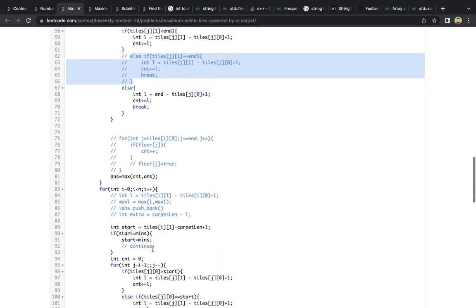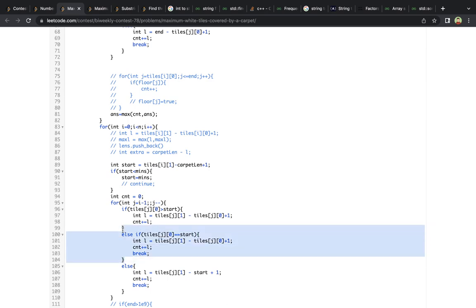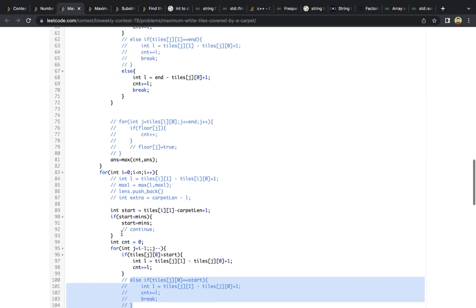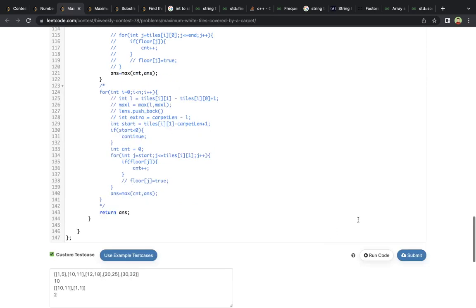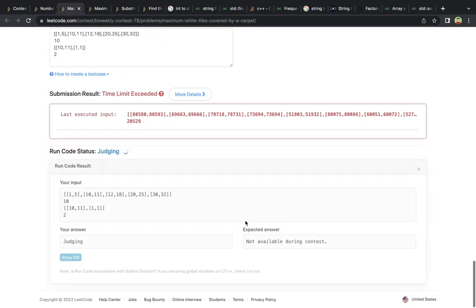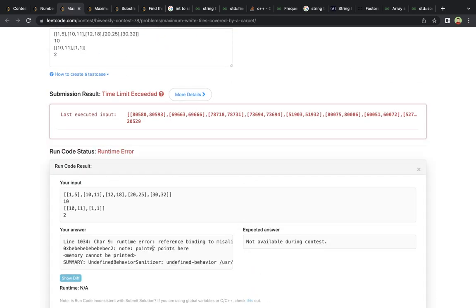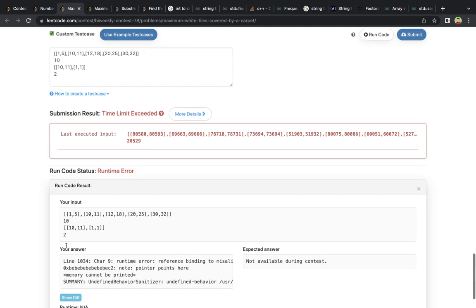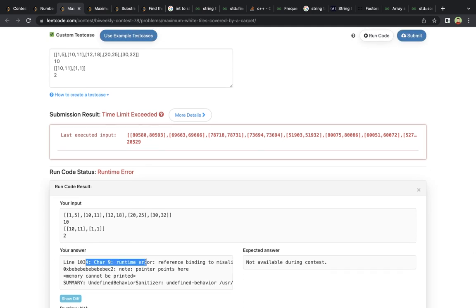And remove this condition for obvious reasons. 10349 character 9.